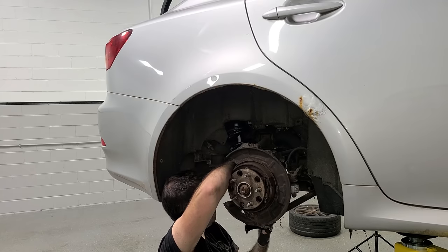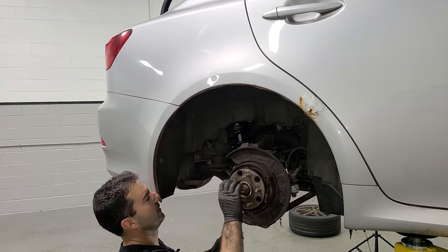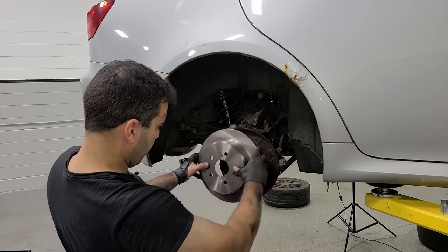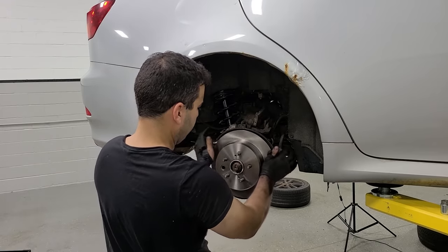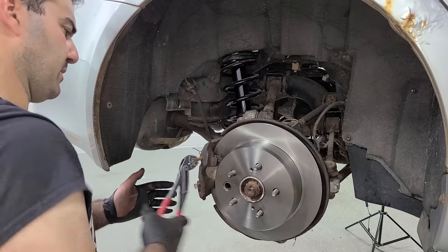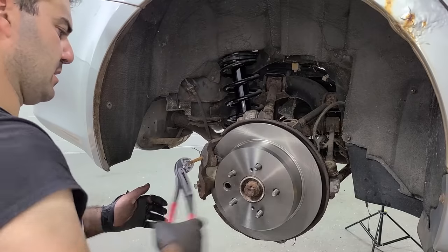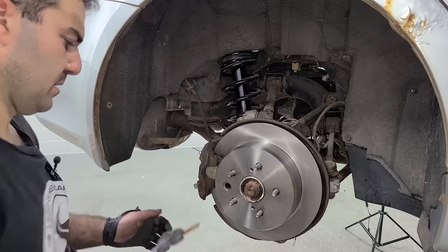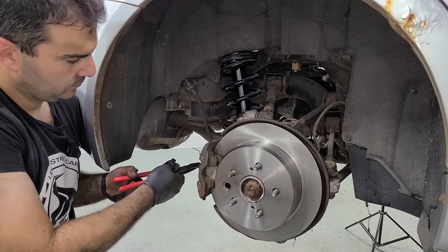All right. There we go. New quick strut, almost installed. All right, strut is all buttoned up. Let's get our brand new rotor on here. All right, let's get these brake pins out of here. Slowly but surely. Come on. All right, and you. All right, cool.